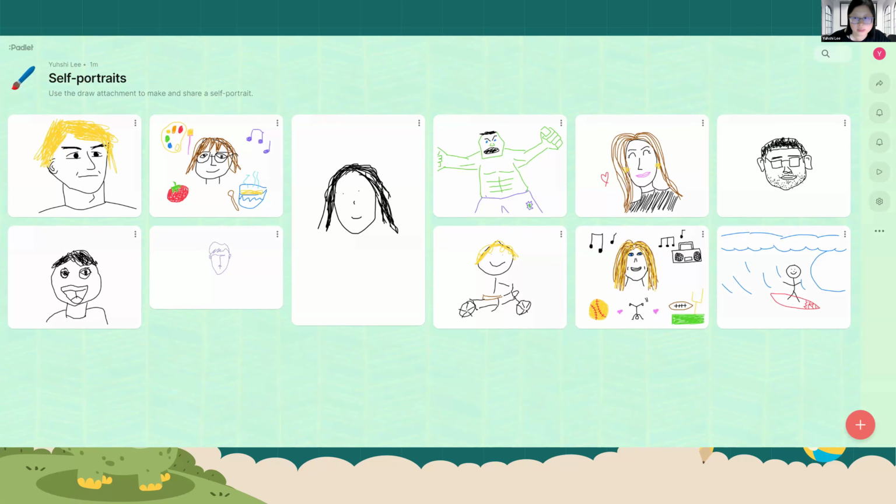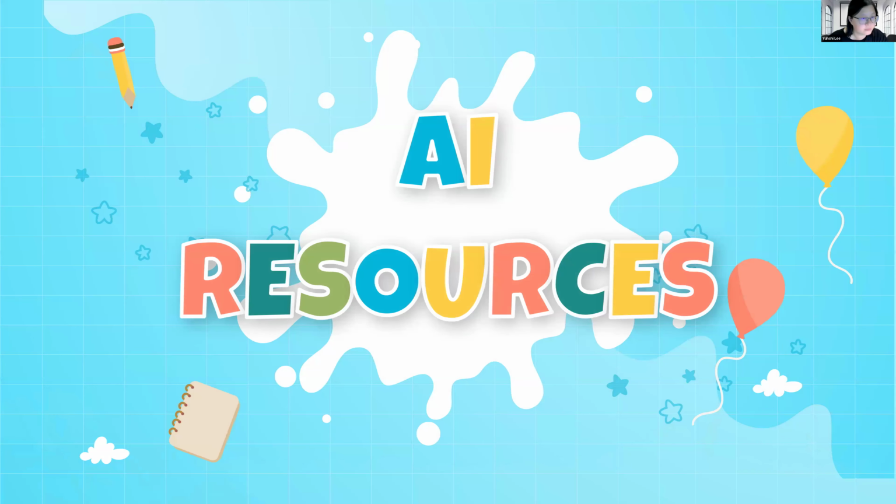Next, this will take a little bit more time because I do want to show you how to use these two AI resources. As we know, AI is the craze right now. Everyone is talking about it and using it. When using AI, you can also think about how it can help the teachers. The previous resources we have talked about are about how you can help the students with their language learning.